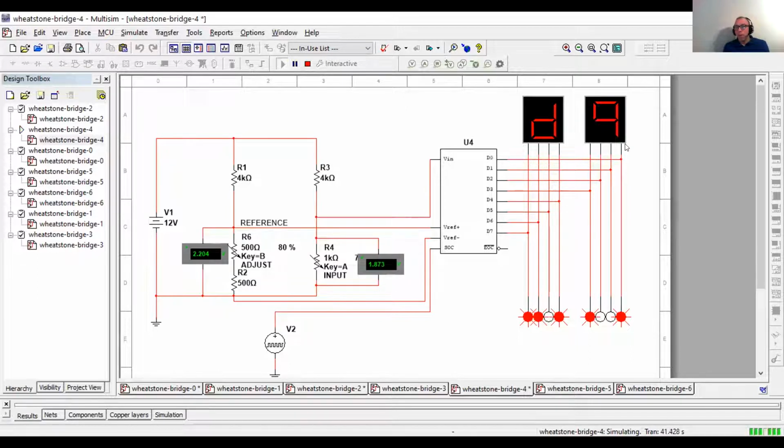But those 8 bits would be read by a microcontroller with a program running, and so that would be the input, and then it would have whatever process to control whatever output it controls. Okay, so that's one example where we are reading VAB and taking the difference between the two and converting it to a binary number. All right, another example.